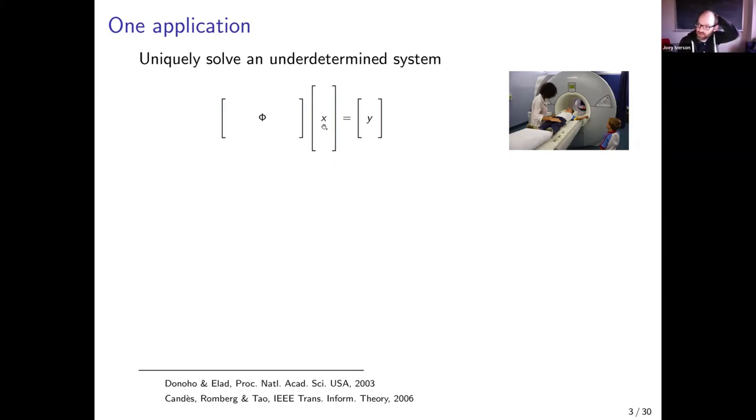So the context in which this historically arose was like this. So this kid's about to go into an MRI machine. And it's going to take a bunch of measurements. And each of those measurements are going to be sort of like a row. And it's going to produce a picture of the kid's guts. And that true picture is this x, right? But the data that will be received is somehow this vector y. Okay. Now, when this kid is in the machine, he's not allowed to move. Actually, this happened to me when I was a kid. I had to have an MRI, and they told me I wasn't allowed to move.